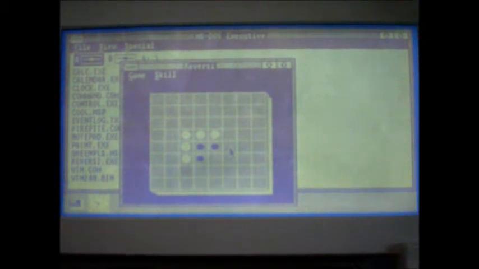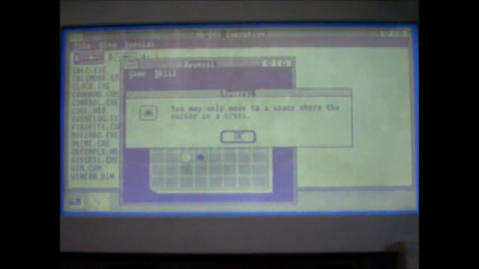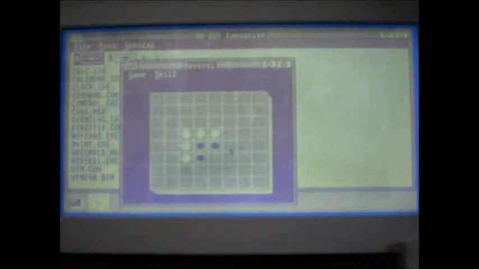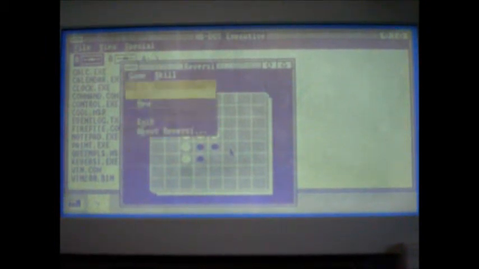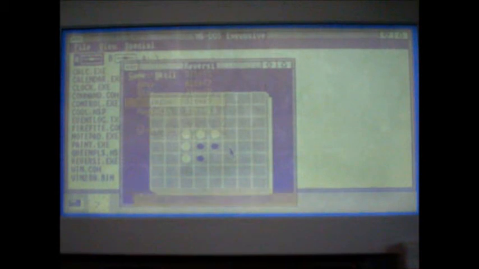If you try and move to a square, well, yeah. I'll minimize it.